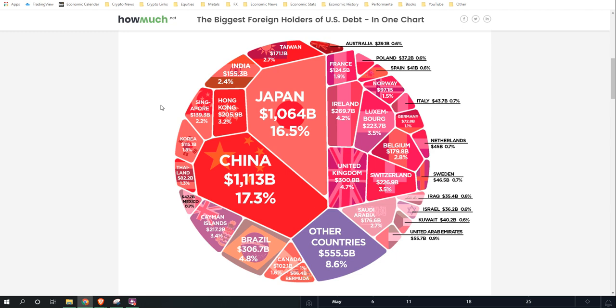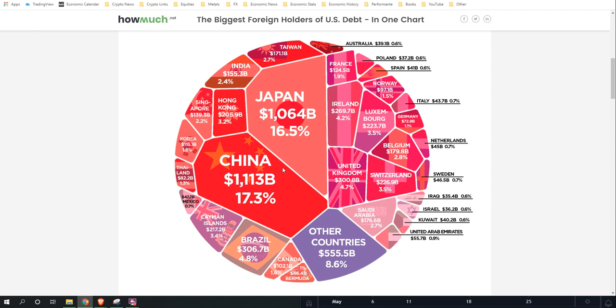And specifically, I think it makes sense to pair currencies that are more opposing compared to trying to trade a currency that has very similar currency strength, which is a lot harder in my personal view. So we see that Japan has a huge chunk of that debt, China as well, Europe has a lot as well. Switzerland, UK, Belgium, Luxembourg is crazy for how small they are. Norway, France, Ireland, and then you also see Canada and Australia as well. Don't exactly know where Australia is on this chart, but you have a good understanding of the percentages that we are able to see.